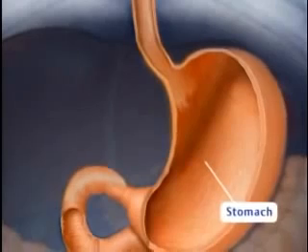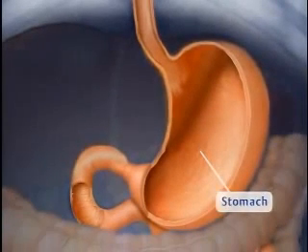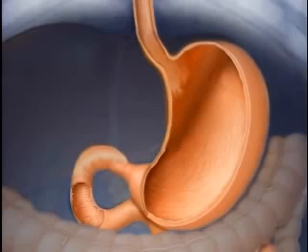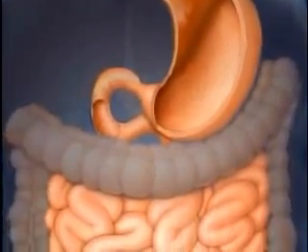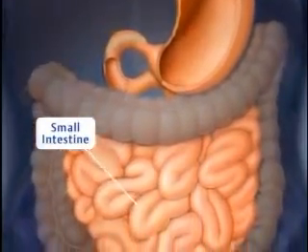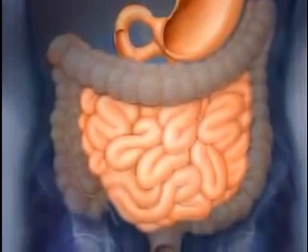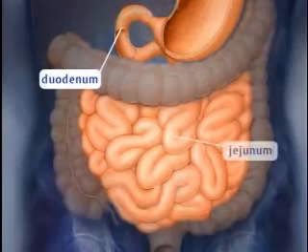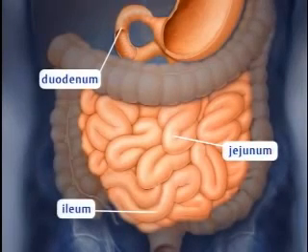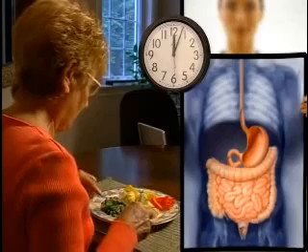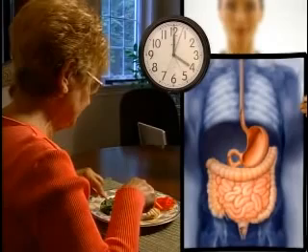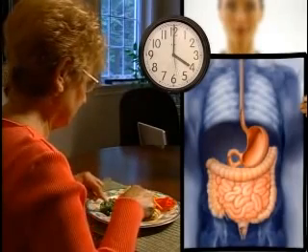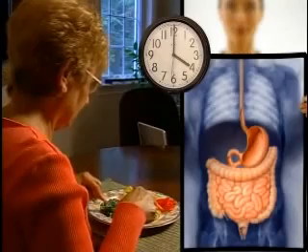The esophagus leads into the stomach, which is a sac shaped like the letter J. This is where food is stored and where stomach juices start digesting the solid food into a liquid mixture. The small intestine is a very long tube that runs from the stomach to the large intestine. This tube is about 6 meters or 20 feet long and includes the duodenum, the jejunum, and the ileum. It takes 3 to 4 hours for food to travel from your stomach to the end of this long tube. In the small intestine, food continues to break down into tiny pieces that will provide nutrition and energy that your body needs to function.